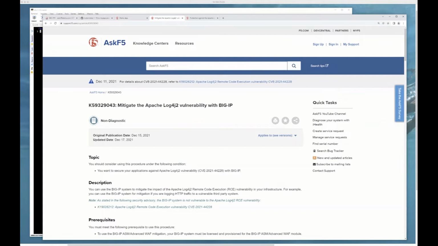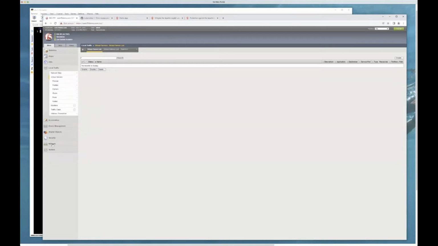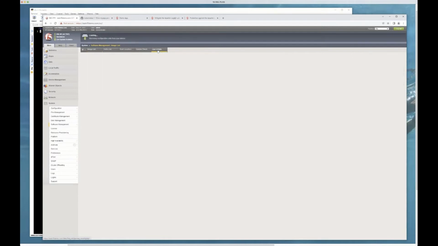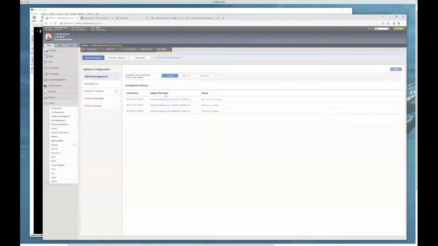So Brandon, let me take a look. If we take a look at our Big IP, we can make sure that our Big IP has the latest signature. So let's go and take a look at these signatures that we have on the Big IP here. It's just pulling down an update to see what it has. And so this will show us the signatures. As you can see right here, I'm just going to make this a little bit bigger for our users.